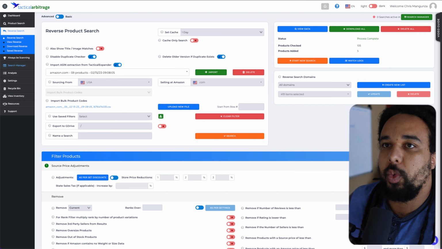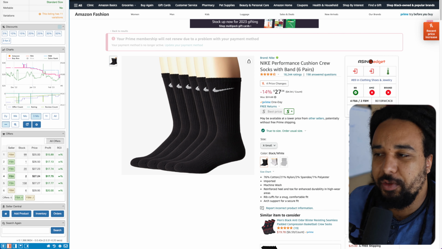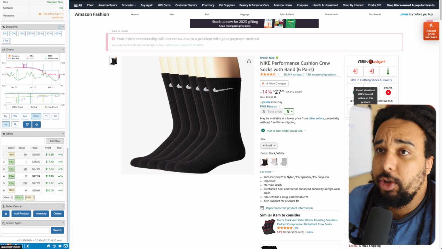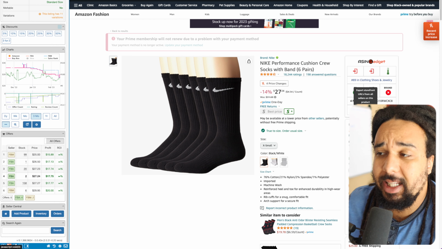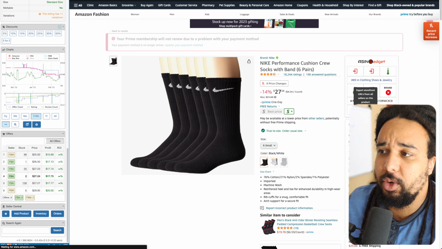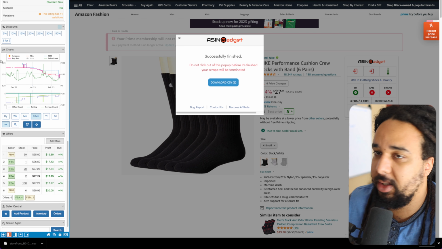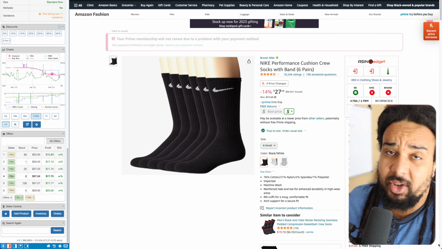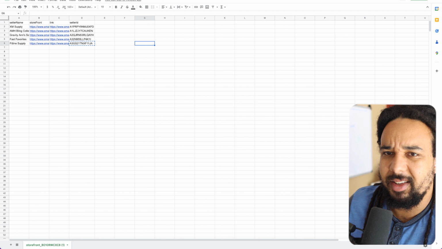So level 4, we are gonna go back to Async Gadget, right? And I don't know if you noticed, but there's another icon right next to the one that we just clicked. This one will let you export all the storefronts from one listing in a CSV, right? So if you click here, it's going to scrape the whole listing for all the sellers, and as you guys saw, it just downloaded a CSV with all the sellers, because there's only 5 sellers on this listing, right? And we are at level 4, I think I said level 3.